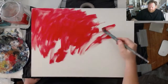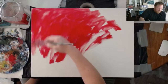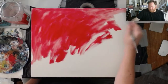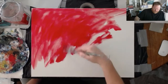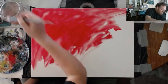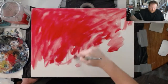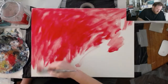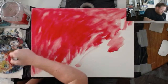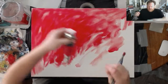So I already know I'm not crazy about those bottom, what's that thing, the little shoreline things I was doing? Kind of goofy. But I like the sky stuff. I like the crazy wild sky. So maybe what I'll do is just go with some sort of crazy sky, and a more realistic kind of bottom thing, ground, land, whatever have you.